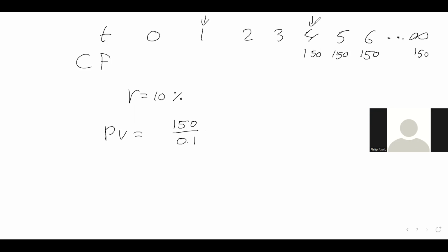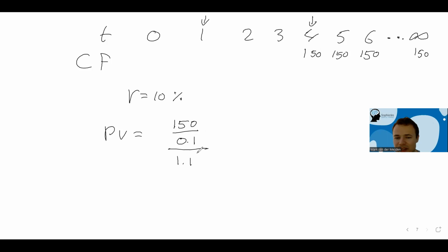So we'll multiply that by 1 minus... I said multiply. I said we'll multiply 150 divided by 0.1 by 1 minus, if I'm right, 4 minus 1, right? So the 3. So each cash flow has to be discounted 1, 2, 3 extra times. You see that? 1, 2, 3 extra times. Therefore, I put a 3 here.